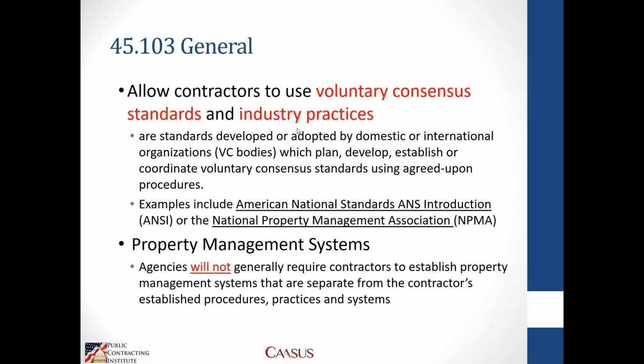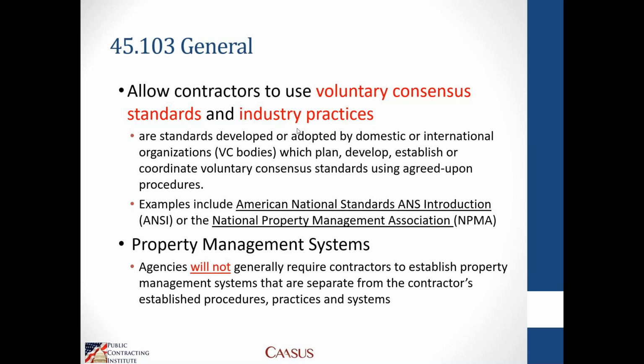Now, generally, the government's position with regards to your property management system, so I use small s system, the system meaning the people, the processes, the technology, the tools that you use to monitor property in your possession, report on property in your possession, do inventories, the entire system itself that governs the property that is in your possession. The government doesn't have a particular requirement that says you have to use this system or you have to use these tools. And it allows contractors to rely on what's called voluntary consensus standards.